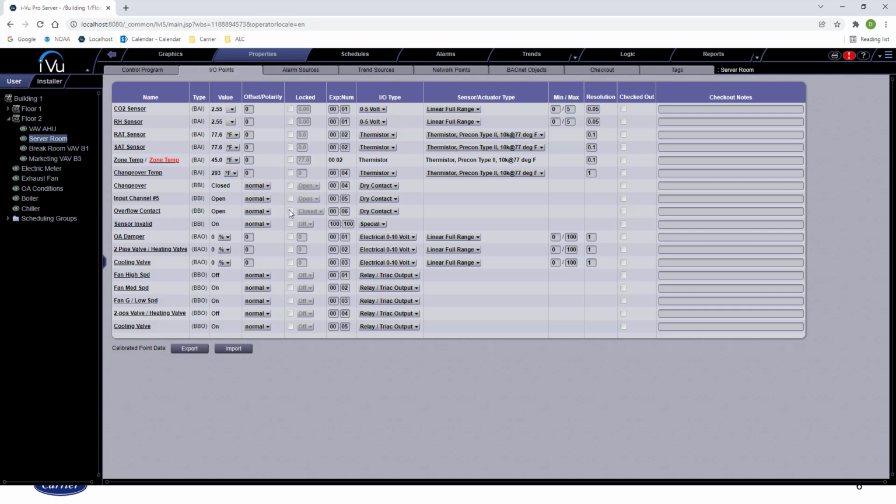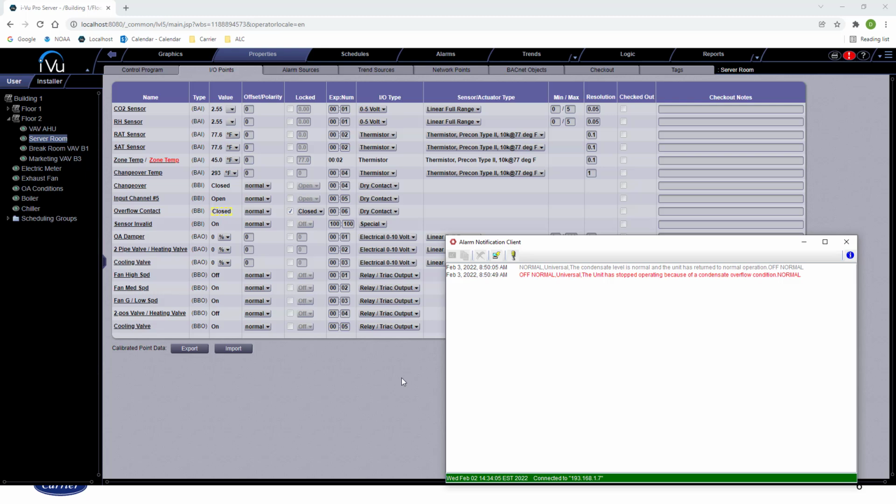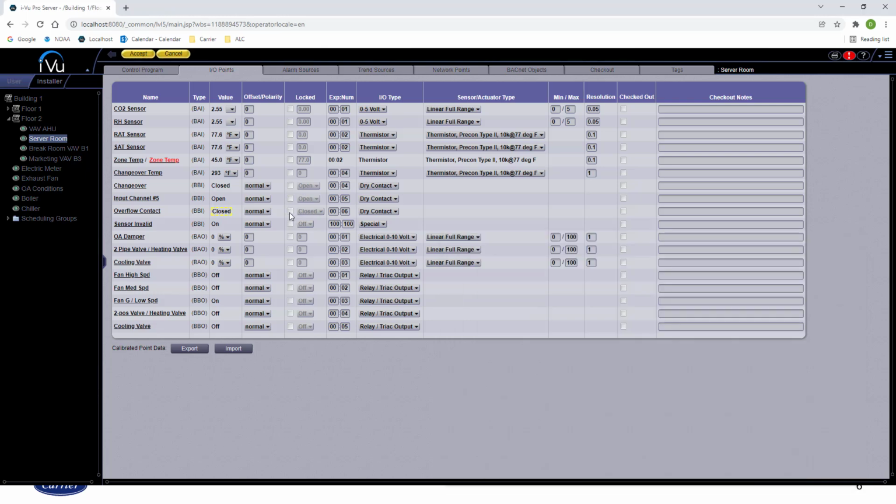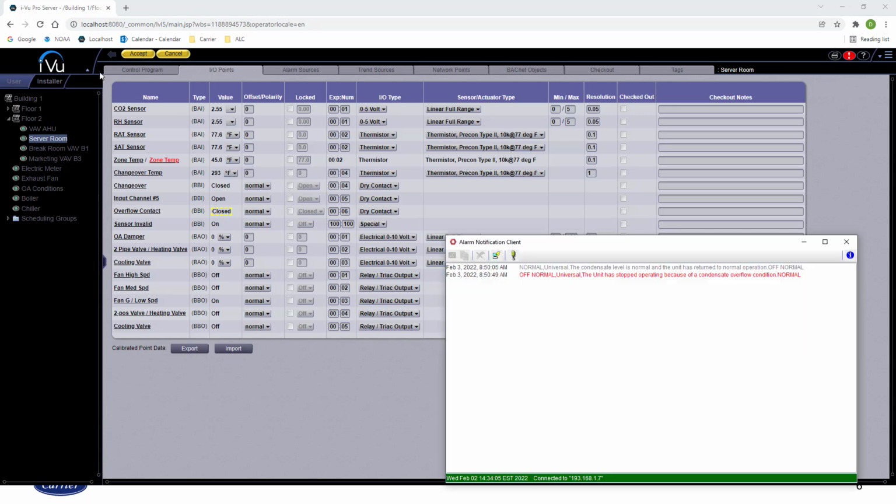So once again, I'm going to force the alarm. And now it's going through triggering the alarm in iView, and it came up with our alarm condition once again. If I go back to putting it back to normal, accept it, and you can see you can even have it play a sound to let you know what the condition is.